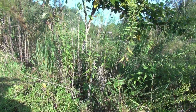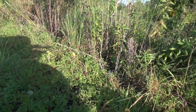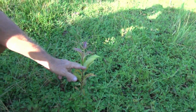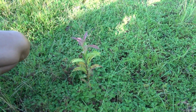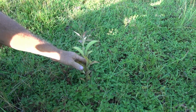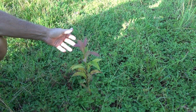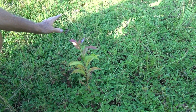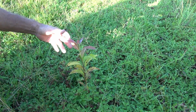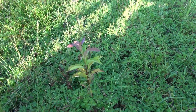Now, you get out far enough away, and in about a year, maybe 2 years, I can graft onto this right here. And it'll be the same tree. Well, it won't. I could graft a different kind of persimmon on here, but it's the same rootstock. So that's another interesting thing about persimmon trees, the way that they sucker out and run out, and there's little ones all out here all over the place. All right, going to another tree.